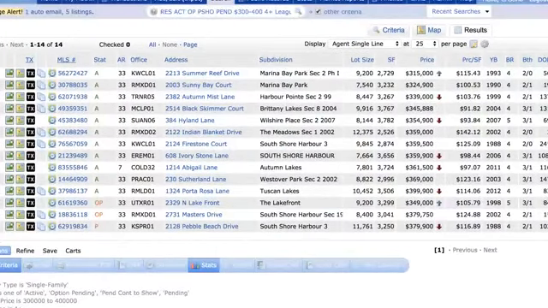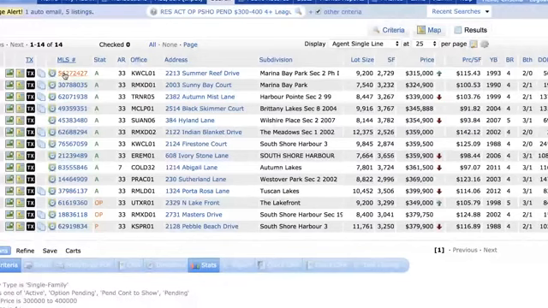Now from here, I can view these properties. I can see different attachments that are on here. These little icons here, if you're not sure what they are, if you hover your mouse over them, Matrix tells you what they are. So this first one is to view photos, view map. This is to see the realist tax record for that property. This is to see attachments. So if I'm looking for seller's disclosure, survey, list of upgrades, MUD information, that's where I'll look. The little alarm clock is a property archive report. So if I want to see the detailed history of any time this property's been listed in the MLS, that's where I would go to look.